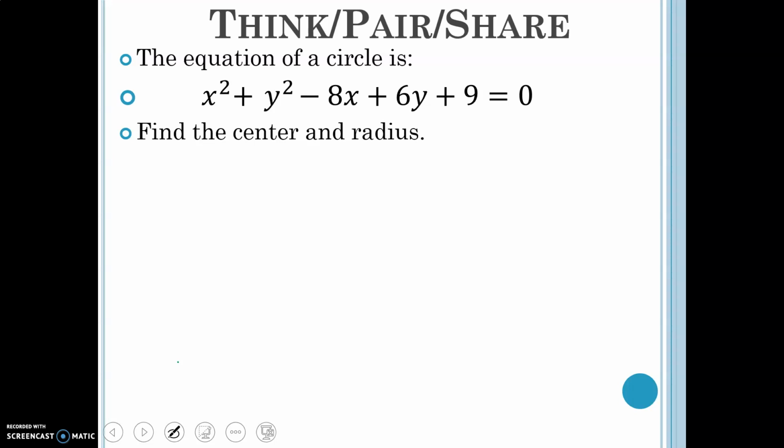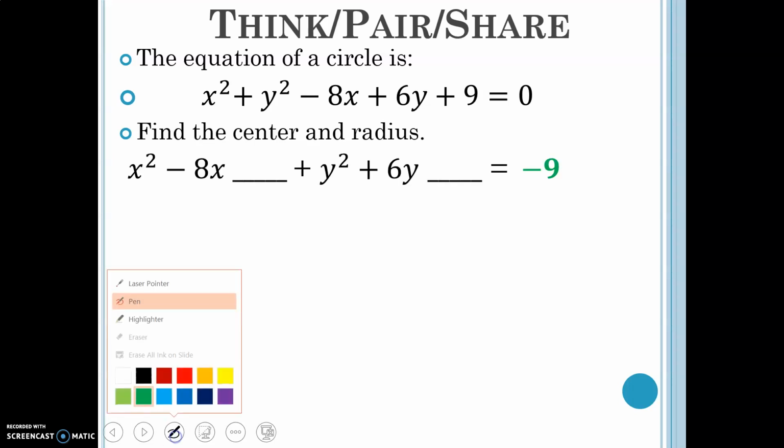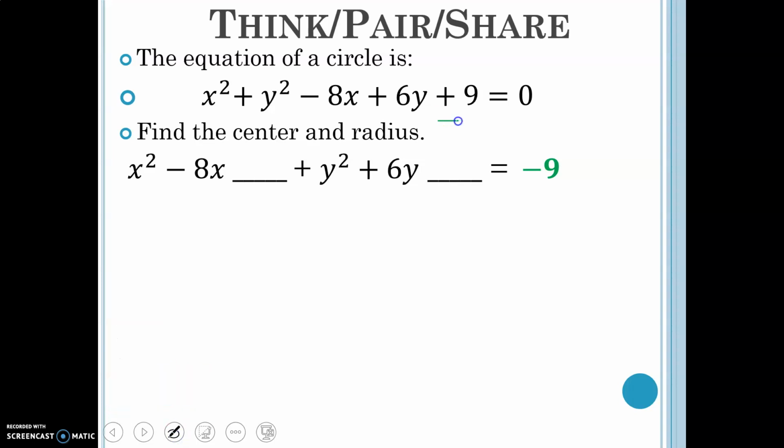Okay, so this one I'm going to speed through much faster than that example, but I will explain the steps as I go. So here, just as in our initial problem there, you've got to isolate this constant, move it over. You see you get minus 9 on this side over here. And we group our x and y terms and leave a space because you're going to have to complete the square.